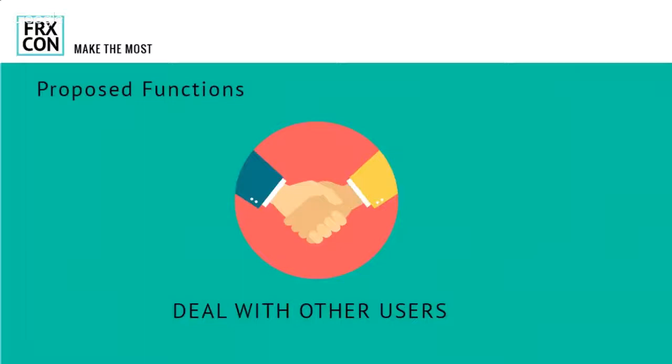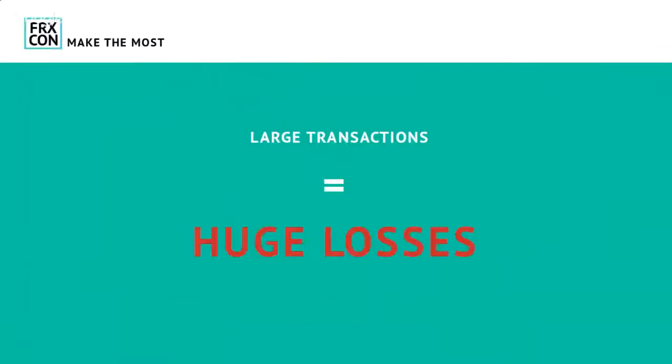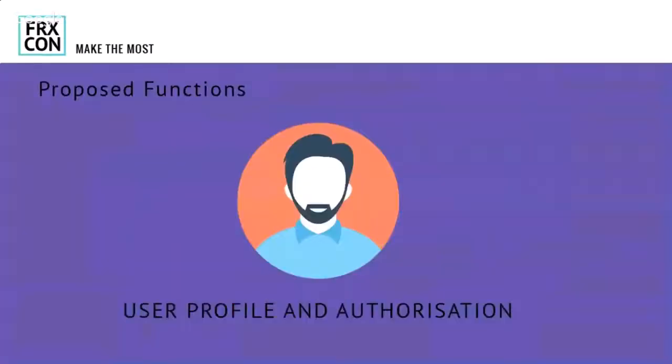Either way, the ability to deal with other users bypasses the money exchanger and ensures that both parties benefit from this deal. In addition, you have the convenience of fixing a meetup location that is the best for both of you. The second feature is user profile and authorization. Simply put, every user which signs up will have his or her own user profile, which is able to be viewed by other app users out there.